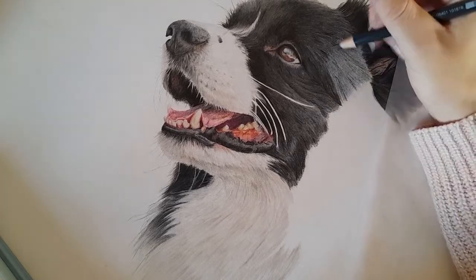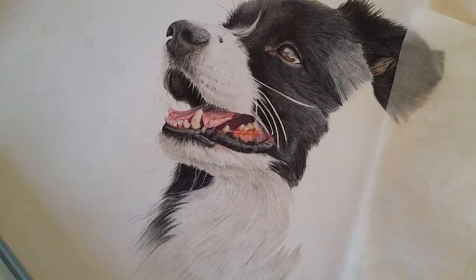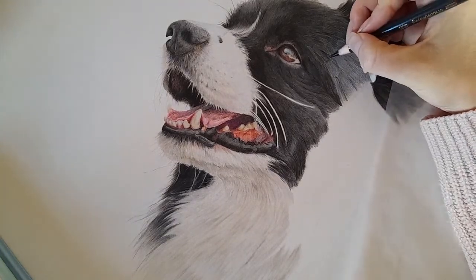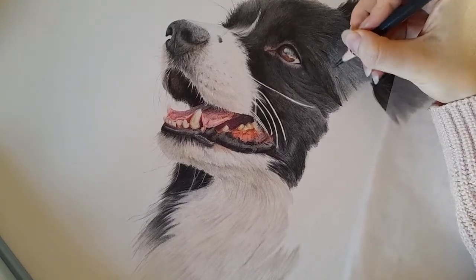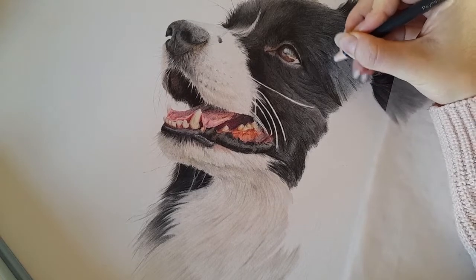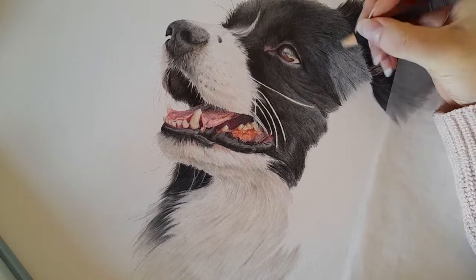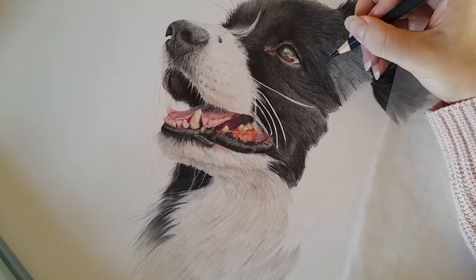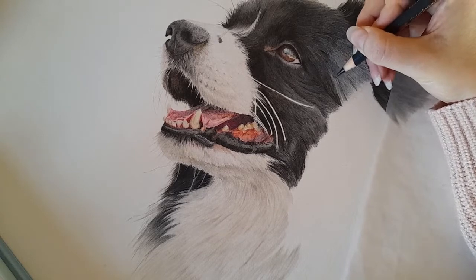And then the Paynes Grey again. I'm just going to sharpen the Paynes Grey, it's a bit blunt. Right, the Paynes Grey is sharpened. Right, sorry. So I'm just going to apply this Paynes Grey all across here. Applying a bit of a harder pressure now because we want to start building up this nice bluish tone. And I'm going to blend over these areas where we've already got colour applied, so they all blend in together. And this is where we're going to really start to get the depth of this fur.